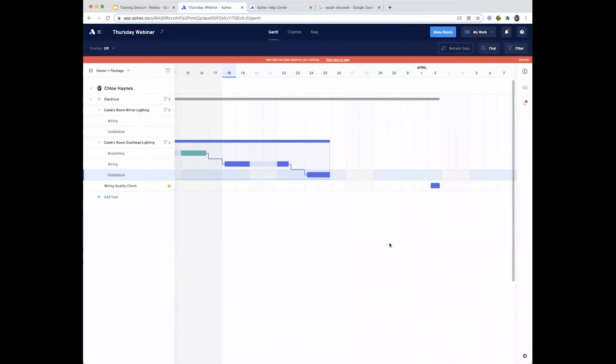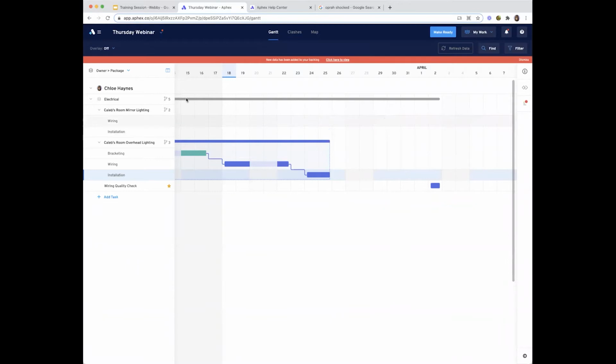Cool. So when you log in and you land in the Gantt, we start off by showing you the work that's most relevant to you, so your own work. If you have had calls with us in the team, you might have heard us use the Google Maps metaphor, in the same way that when you search for a location on Google, you don't get shown the whole globe and have to drill in yourself. You're presented with a drilled down sort of street level view of that location. And then you have the power and control to zoom out and look at as much or as little as you want. And it's the same concept here.